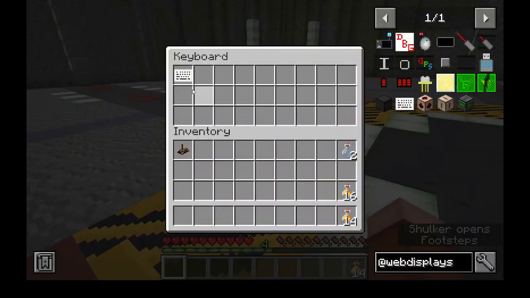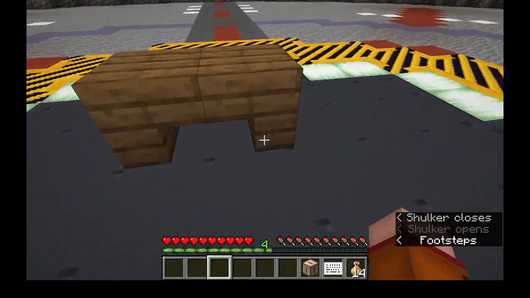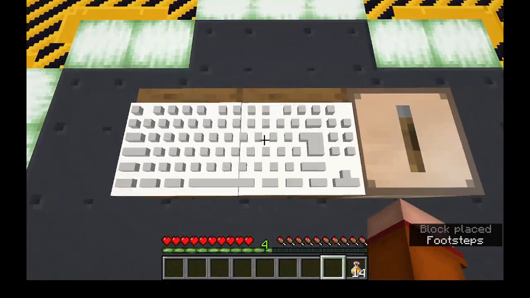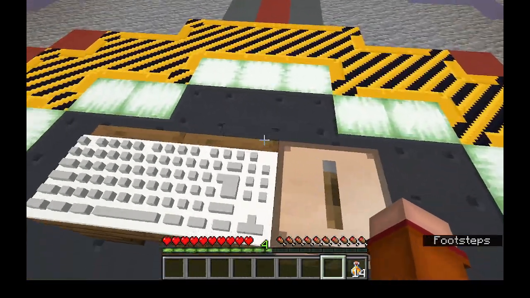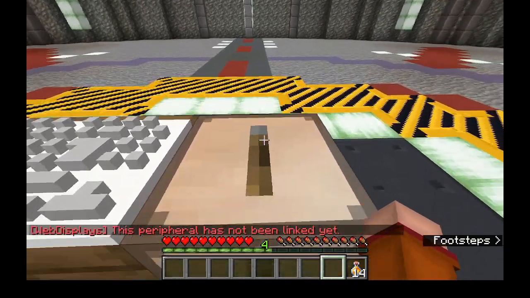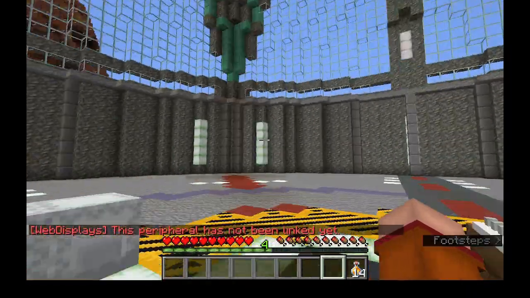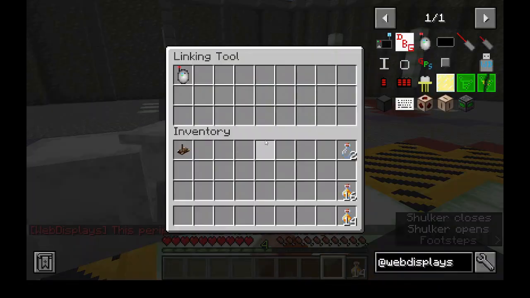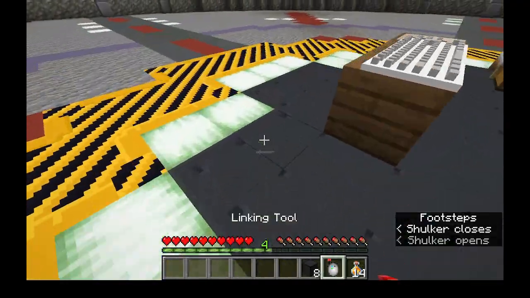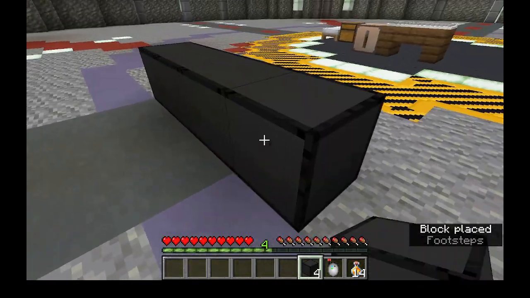Okay, now that we have everything here, we could get the keyboard and the remote controller out. You place those. They don't have to be next to each other, but it's better to have them next to each other because this is how you change what page it's on. The linking tool and the web screen. Okay, so that's about good there.